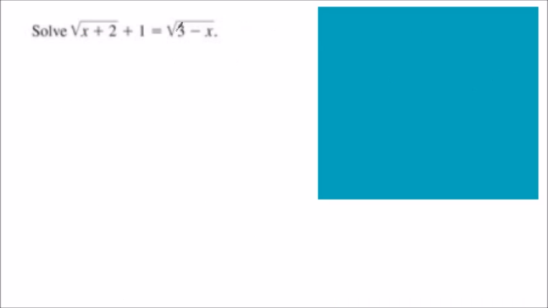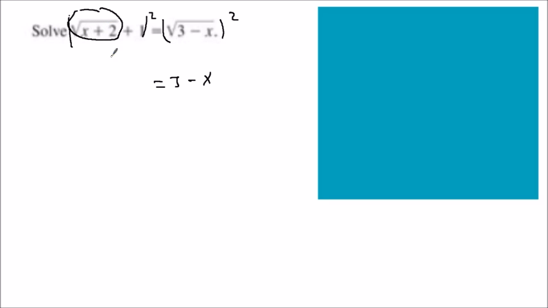Next, I'm going to solve another equation. So solve this equation, the square root of x plus 2, plus 1, equals minus the square root of 3 minus x. First of all, we'll square both sides, just like normal. Now the right side's easy, but you have to be really careful on the left side, because this will expand into a binomial. We have to square this using FOIL. And there's a square root in there, so you don't square it like a trinomial, you square it like a binomial.